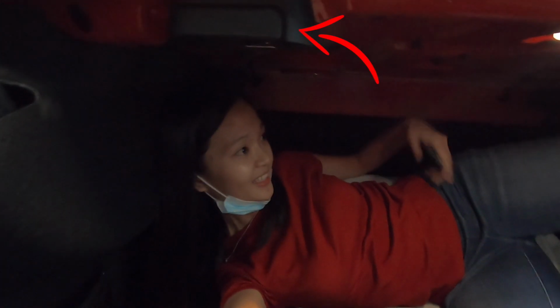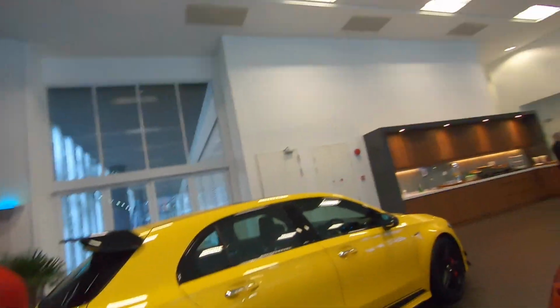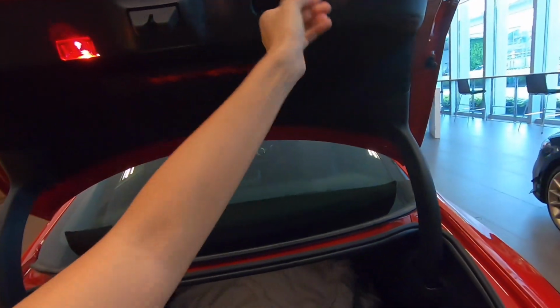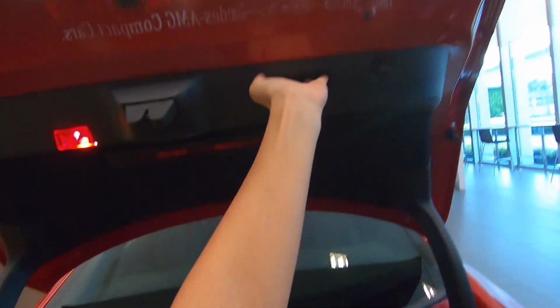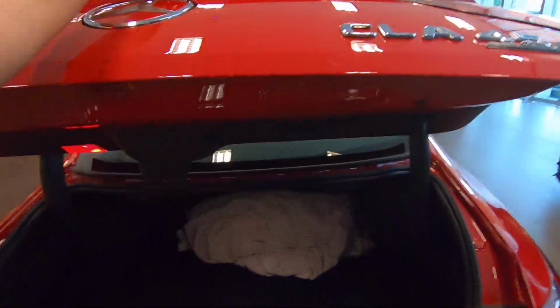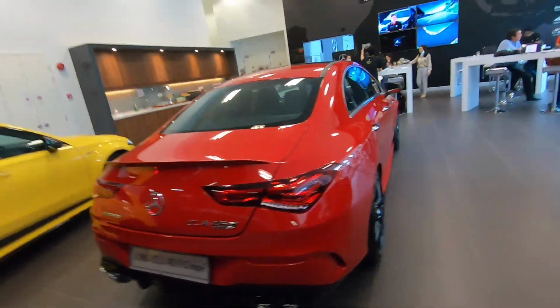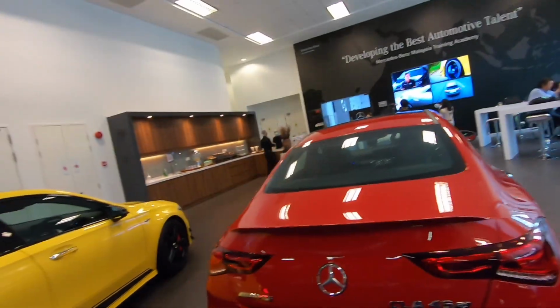Of course, it's wider, right? Okay, so that's the boot. It's not powered. I cannot actually grab anything right here. Ooh, but it's actually pretty light. So I don't need to slam it. It's pretty alright. Main differences are the exterior and the packages that it has.